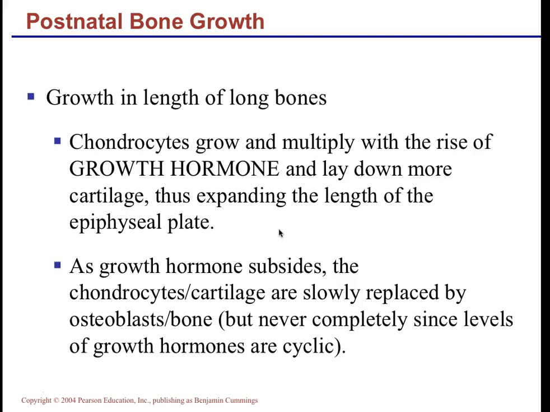And then growth hormone peaks again. And then in that growth plate, growth hormone will stimulate the chondrocytes and the cartilage to expand, and the bone grows. And then growth hormone goes down, and then the osteoblasts will replace the chondrocytes and the cartilage. And so it goes. So you are going to have this constant cycle go on, and that is how the child gets from 15 inches to 5'5".